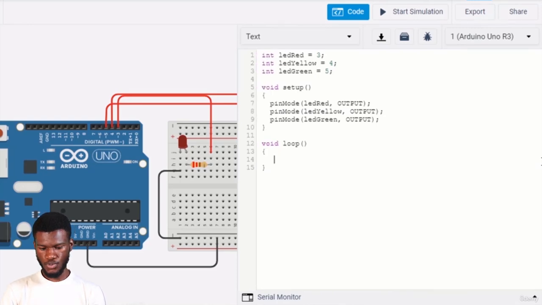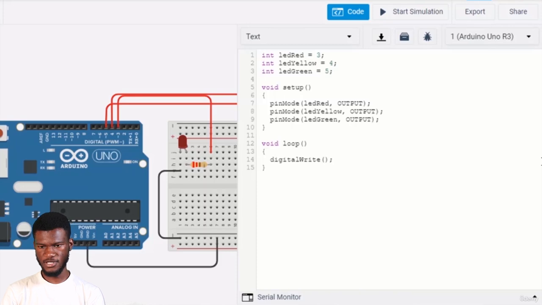Okay, inside the loop, we'll write the function called digitalWrite. It will write on the LED. So digitalWrite, open brackets, no spaces, open bracket, close bracket, and close the statement with the semicolon.